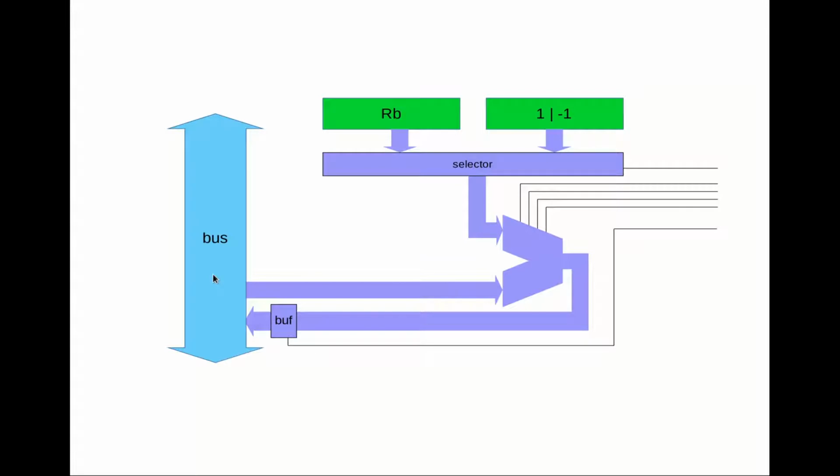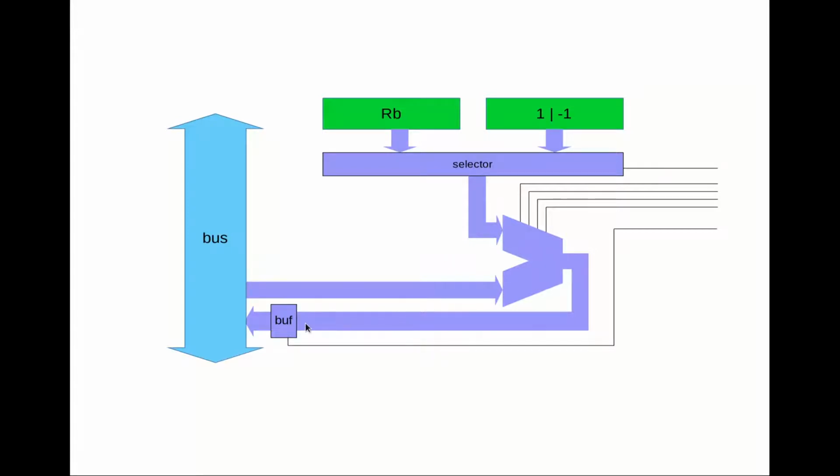But even this design isn't really going to work, because supposing that we wanted to add the A register and the B register together. The B register is going to come from the selector. The control logic will know that it should activate the B register, so that will go into there, no problem. And the A register will be outputting its value onto the bus, and that buffer will be disabled. Control logic will have set everything for that to be the case. So the A register is outputting its value, and that's going to flow into here, and okay, fine so far. Then these control wires will be set in some particular combination by the control logic, which will tell the ALU to perform an addition operation, and it will perform the addition, and so the result of that addition will be on these wires.